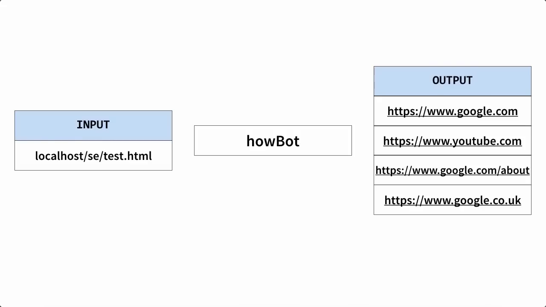This web page on the input doesn't actually have these links, these are just made up links, just to show you how it works. So we get one link as an input, and then we get an awful lot more than 4 links as an output in reality. The bot actually continues indefinitely until we tell it to stop. But this just shows you we put one link in and we get multiple links out. We actually get more information about a web page than just its URL, because the whole point of crawling the website is to get its title, its description, its keywords and things like that. Things that we can store, so that if we were to search them in a search engine, we could display them on our search page.